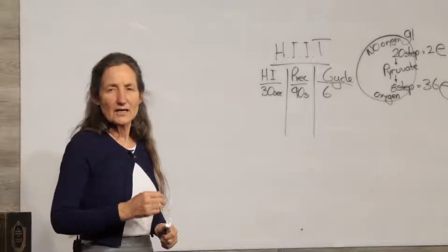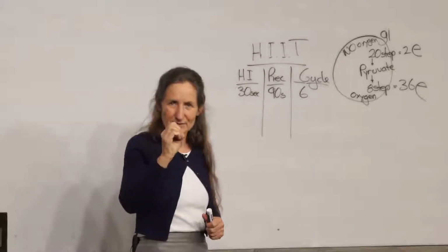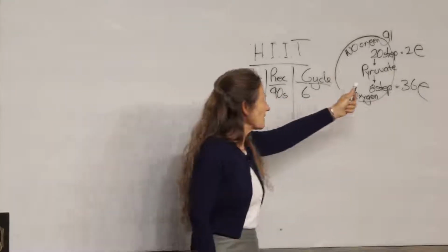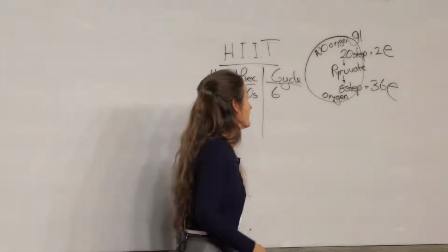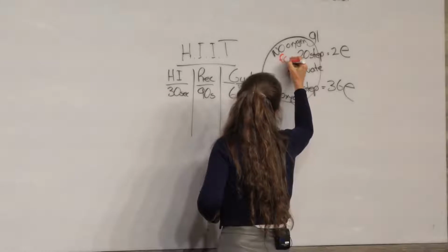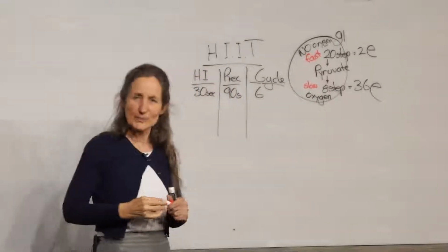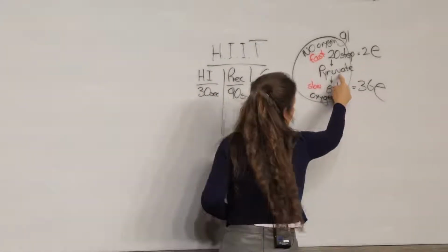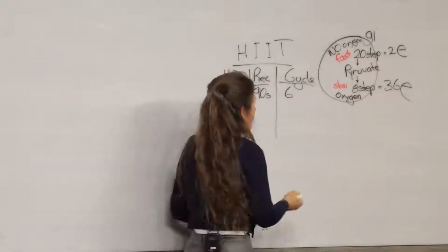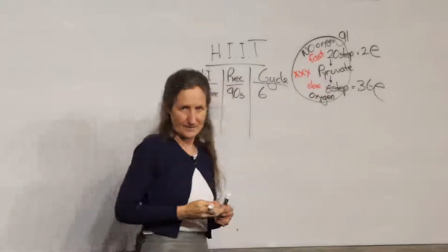Now, the reason why that has such a powerful effect on the heart is because of the effect it's having on each muscle cell that makes up the heart. So when you go through the interval training, the 20-step pathway speeds up, and the 8-step pathway speeds up. Now, this 20-step pathway is very fast, and this 8-step pathway is very slow. So when you speed up, more pyruvate is being made in the 20-step pathway than can be fed into the powerhouse because everything's speeding up. And so the body causes the pyruvate to be stored as lactic acid.